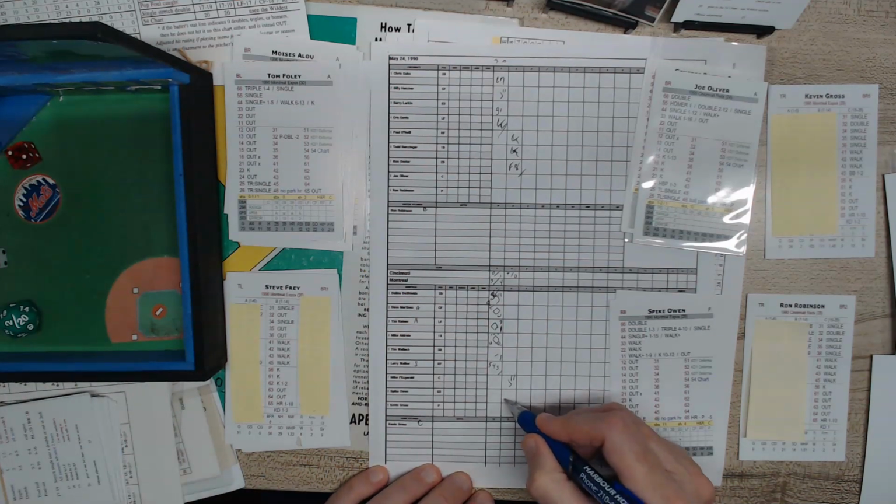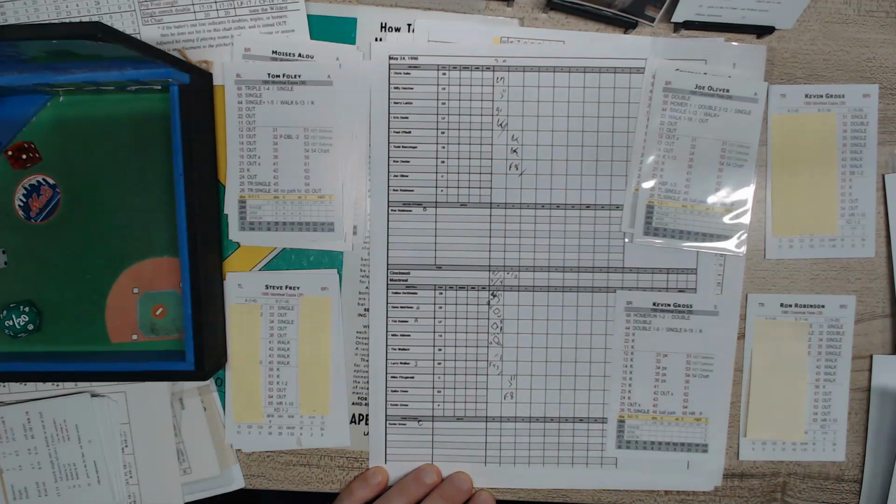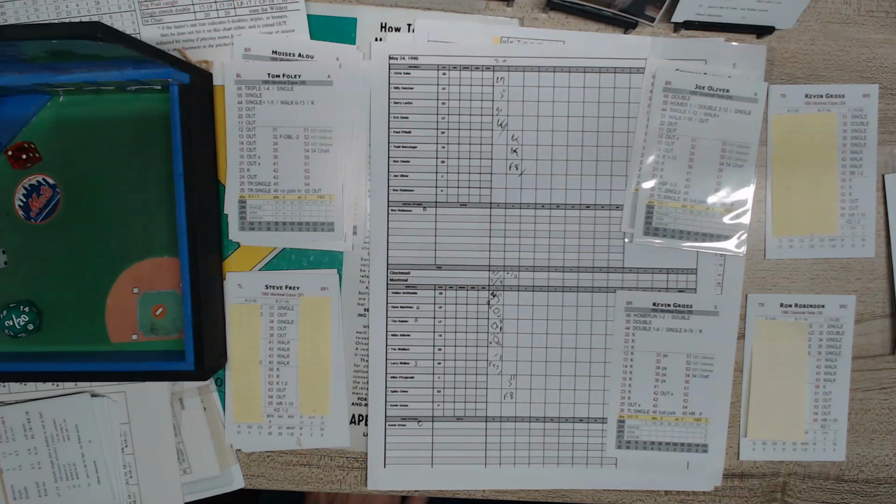A 2, crack to center. Under it is Eric Davis. You know, at one point I thought Eric Davis was going to be like the next Willie Mays, and pretty dumb of me, but that's what I thought was going to happen.